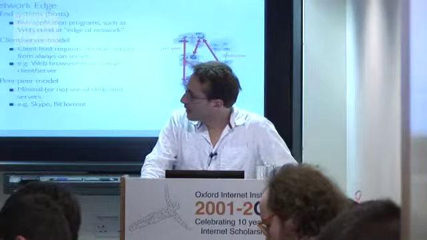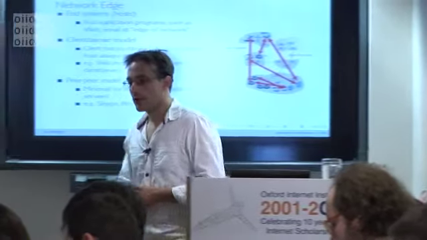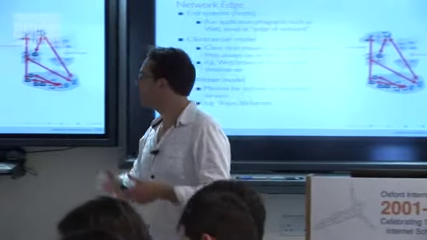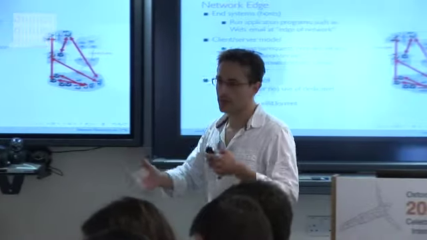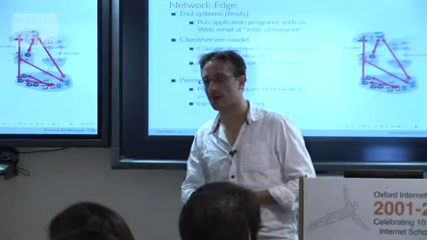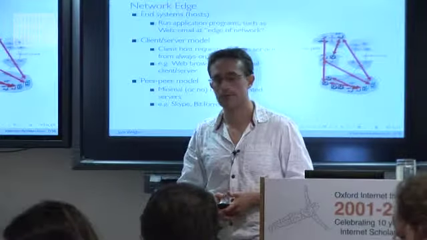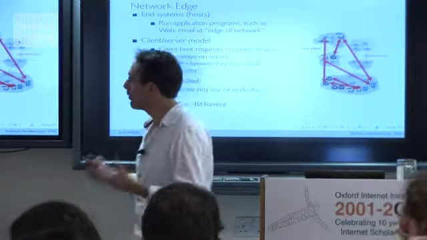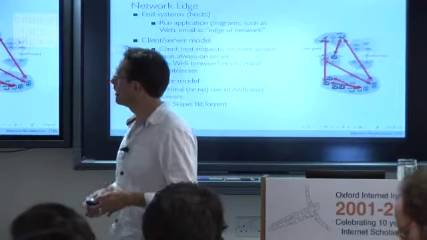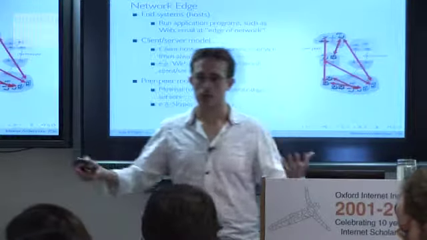We talk about the network, and there are certain aspects of the network. I've already talked about the core of the network, and we also have an edge to the network. Now, this is just a convenient way of talking about where things are located and how deeply embedded they are in the way that the internet infrastructure runs. The hosts, the end systems, tend to run particular applications at the edge of the network.